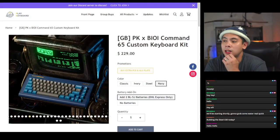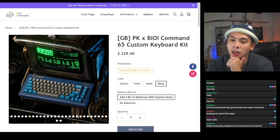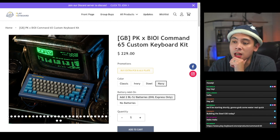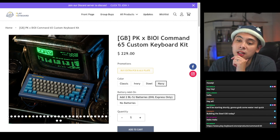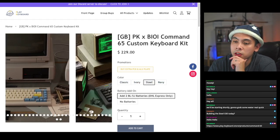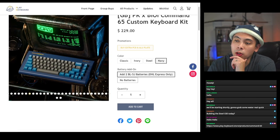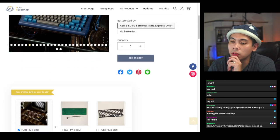As you guys can see from the stream title down below, we are building the keyboard that I unboxed yesterday. This is the Command 65 from Play Keyboard, a store located in Taiwan. This Play 65 is an exploded layout, 65%, as you can see from the picture there. That is not an aluminum chassis. That is actually an ABS chassis, available in four colors: classic, ivory, steel, and navy. The one that I have is the steel variant. I was also sent two batteries for the Bluetooth functionality.